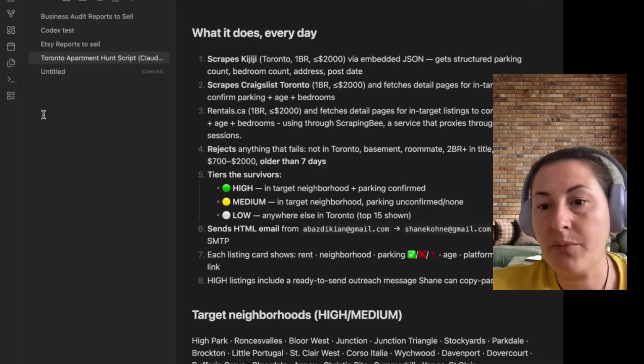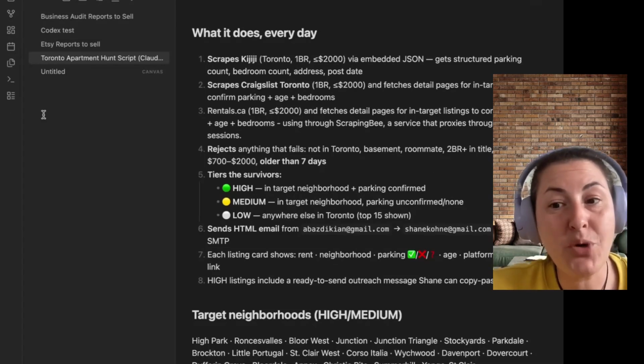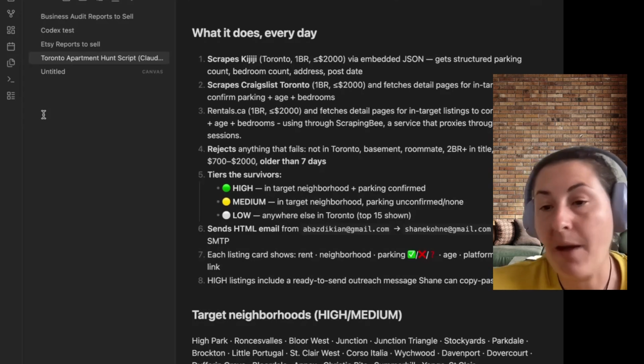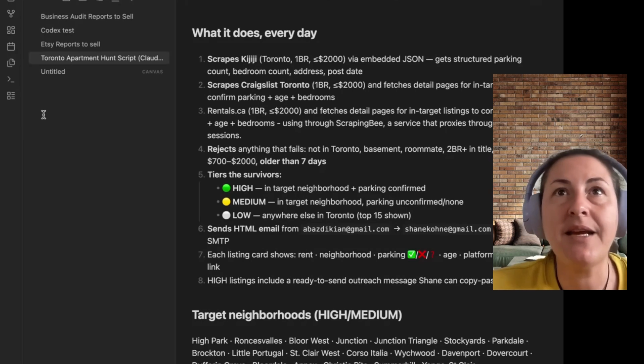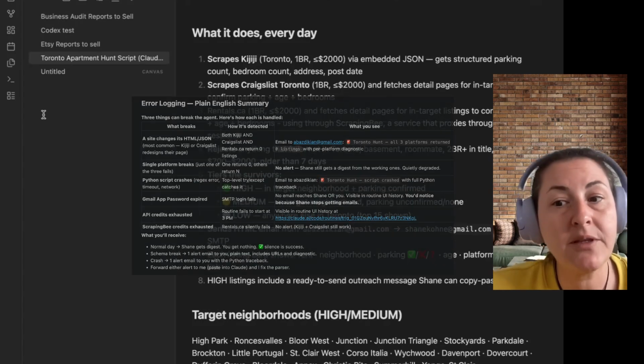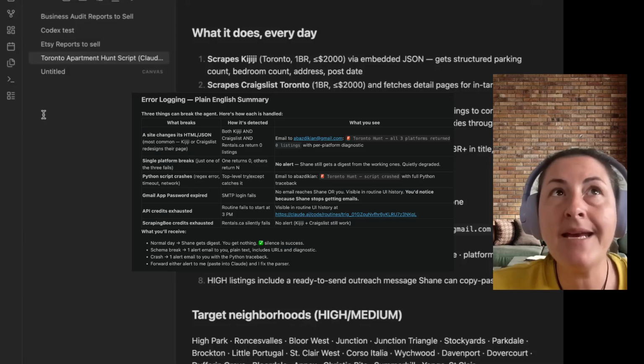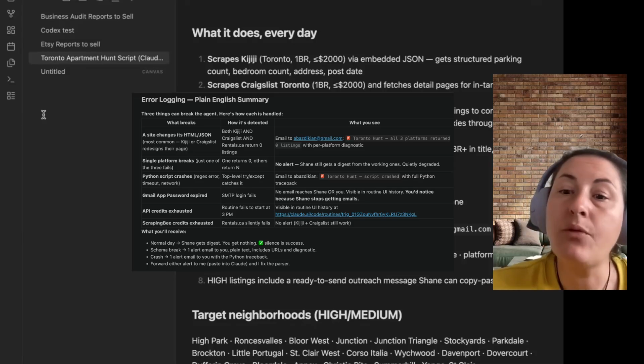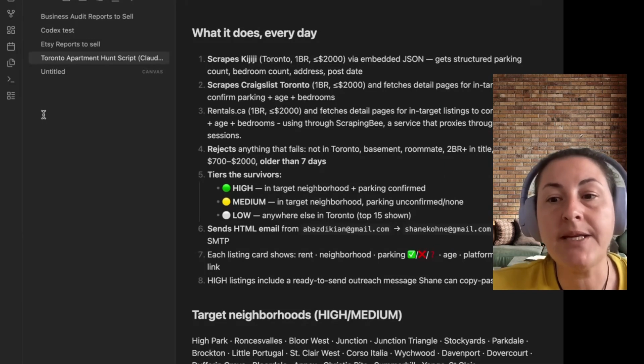Real send, real inbox. One thing I've learned with Claude Code, very important, is you can set things up to run fine one time, but there is zero guarantee it's not going to break the next time, which is exactly what happened. The first time I tested all this, because I was logged in, everything was fine, and then the next day, crickets, and I have no idea that it didn't go through unless I check. So now we have error logging, and that's something that all Claude Code projects should have. If you have any process that you want to repeat, like with an agent, you need to make sure that there's an error log step in the process so you know if it fails, especially if it's something really important.